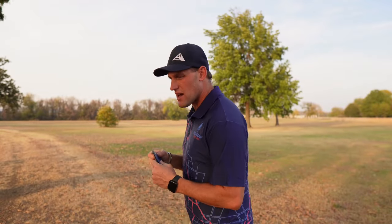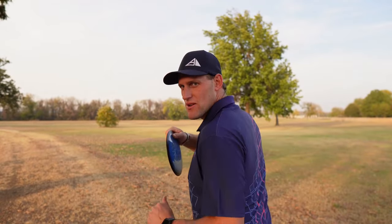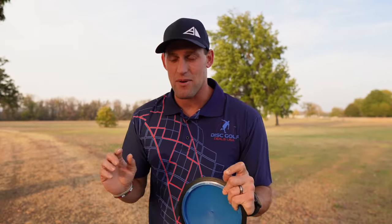Another thing that you don't want to do, sorry for the wind, it's so windy today, is over rotate, because it kind of defeats the purpose. You do not want to rotate at the same time the disc is coming in to your chest. You do not want to rotate and then let go, because if you do, you're losing a ton of rotation, and that used to be my problem. I've gotten a lot better at it, but I'm not 100% there. I know what I need to do. Knowing what you need to do and doing it are two different things.